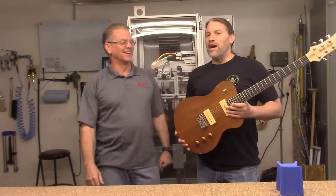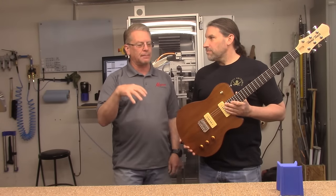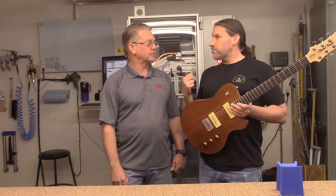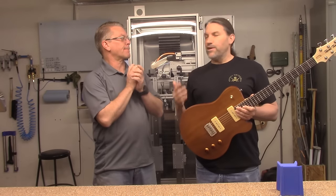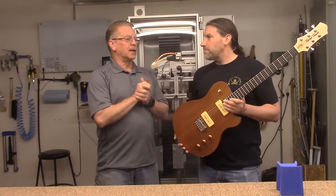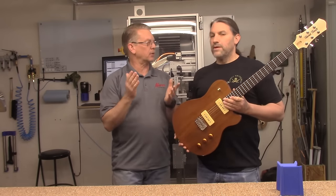So how many PLEK machines are there in the United States? The last time I looked, I think there were about 30 machines in the entire country. And this is the first one in Colorado. I didn't even know that you had a PLEK machine, and here we are with our guitar. I would have had to send this to Nashville or something, right? Yeah, the closest ones are Kansas City and Salt Lake City.